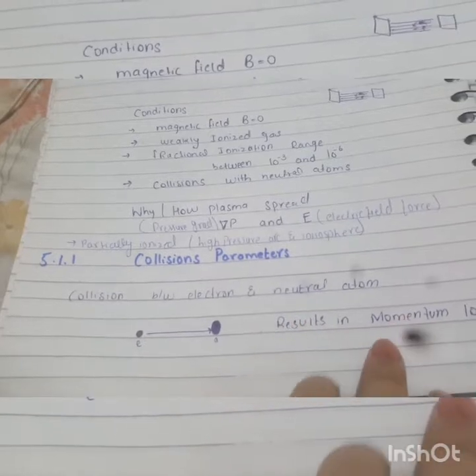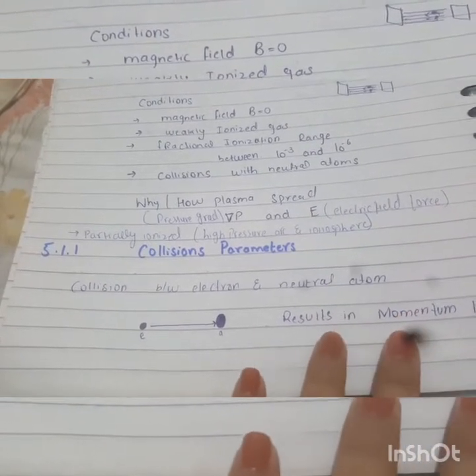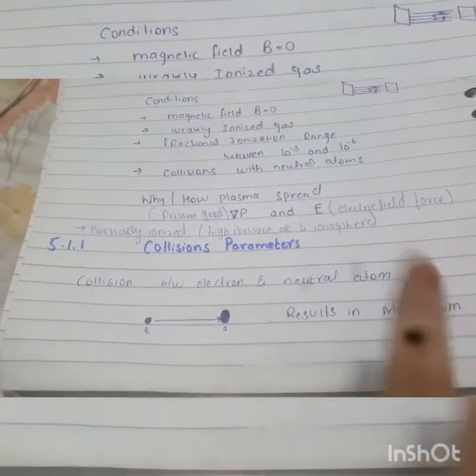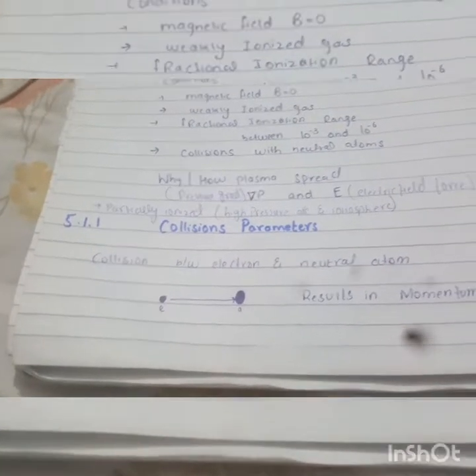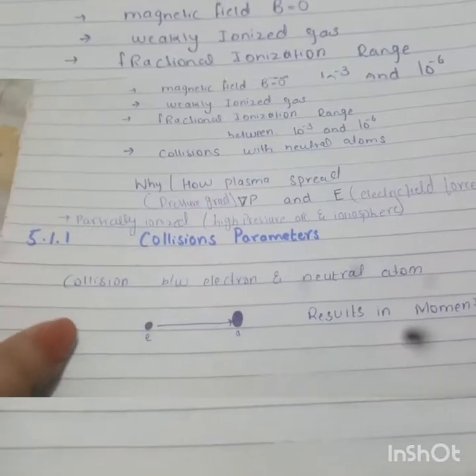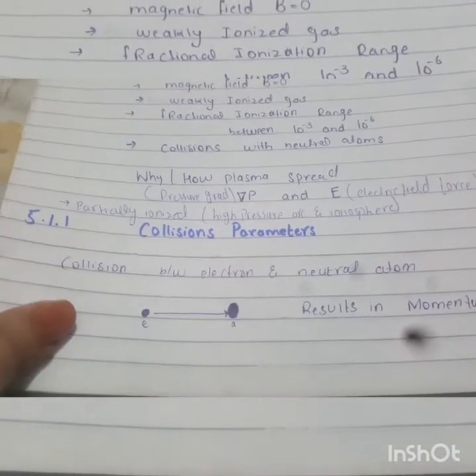on which factors momentum loss depends, and how it can be doubled. What is the probability of momentum loss? All of these answers you will get in this topic. So let's see the dependence of momentum loss. It depends on these 3 to 4 things.